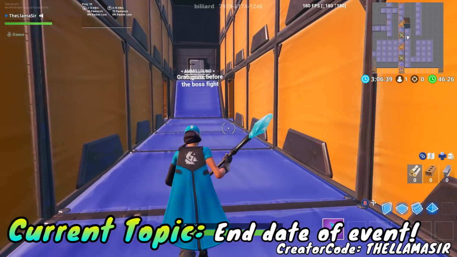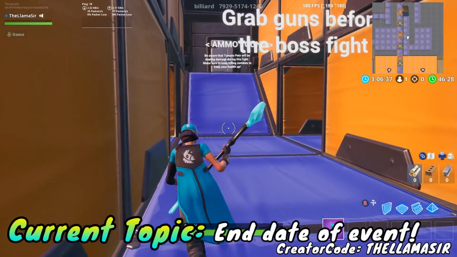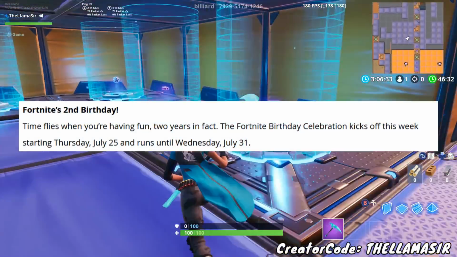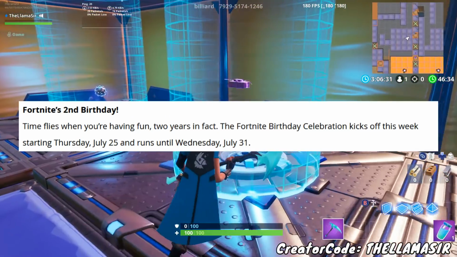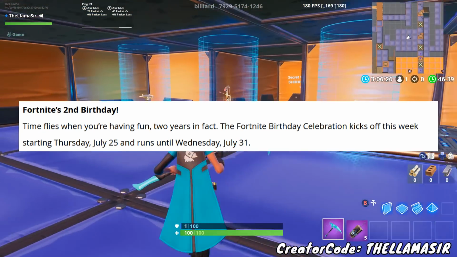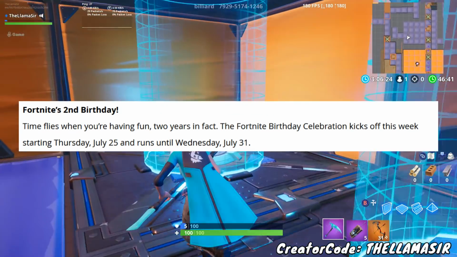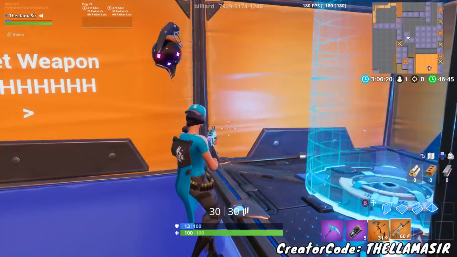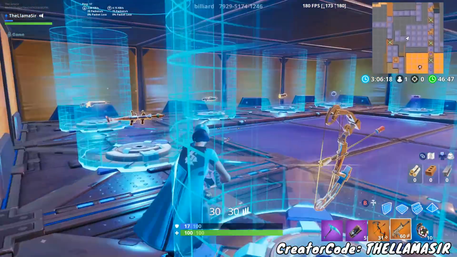And then speaking of how long this event is going to last, they said in an article about this event, time flies when you're having fun. 2 years, in fact. The Fortnite birthday celebration kicks off this week starting Thursday, July 25th, which obviously is today, and runs until Wednesday, July 31st. So there you guys go, July 31st. We're not sure about the exact time, so something to keep in mind.